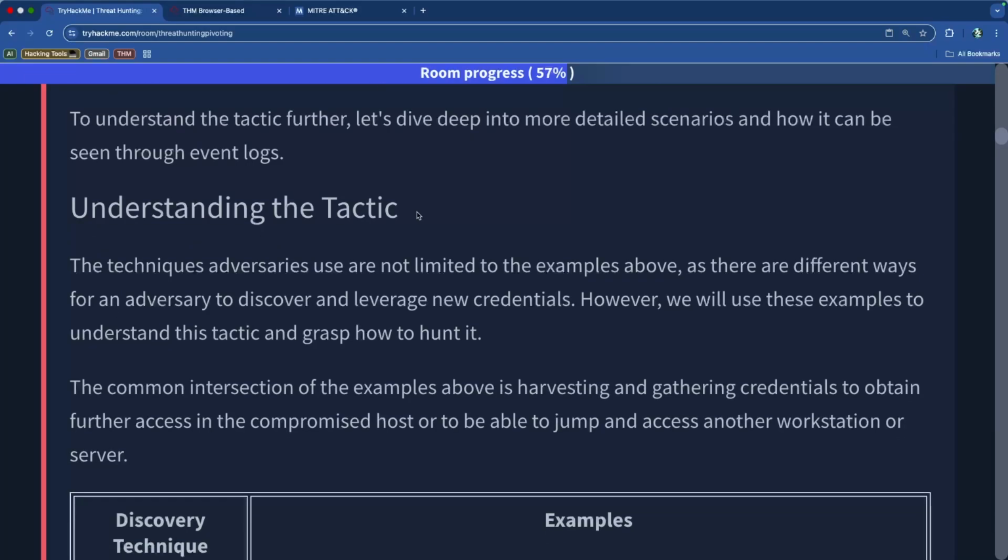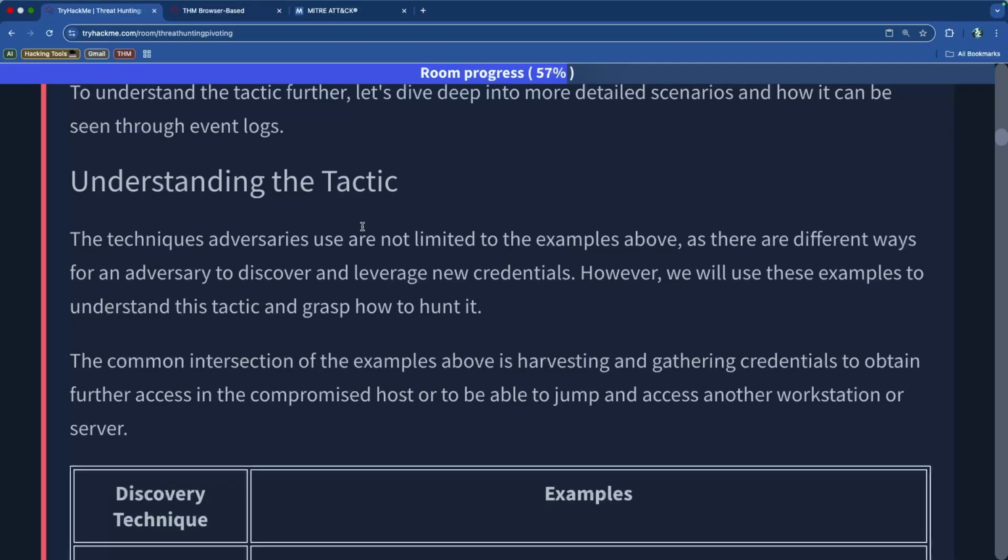That's the big goal, to be able to regain access without having to go through the initial exploitation and getting your foot in the door, because they may have discovered what you did the first time and patched that, and now you can't regain access through that same entryway. So having persistence avoids those initial steps that you have to take to actually get into the network or the system.